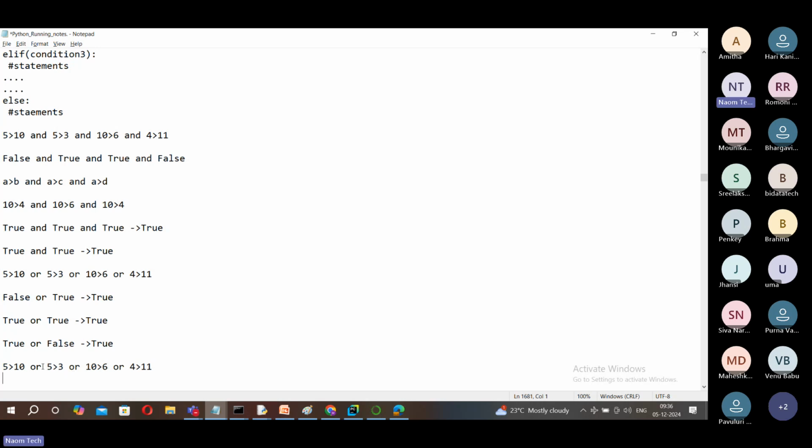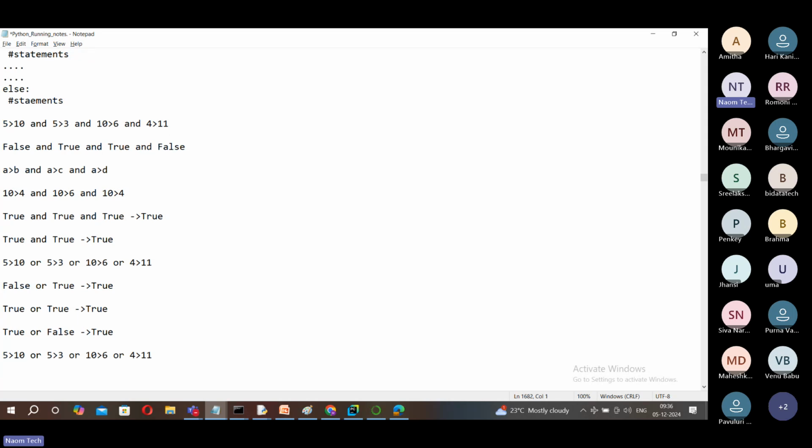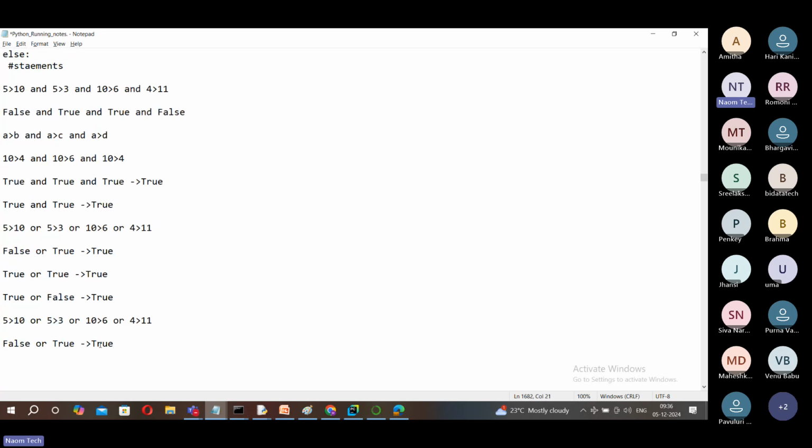So here you can see, now let me just show you. False or true is true, and this is enough for the whole OR operation to be true. We are done here, and OR doesn't need to go and check the remaining two conditions as well. Why? It has found that there is a true here. One true is enough for the whole OR to be true. Is that clear? So again, as a part of optimization internally, I doubt these two conditions are checked. Please validate.